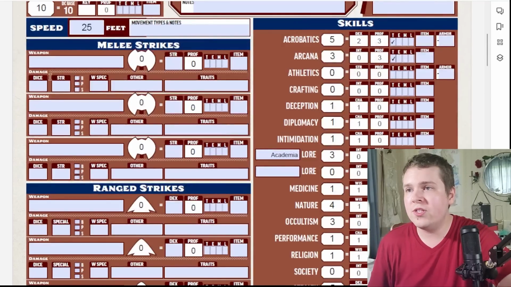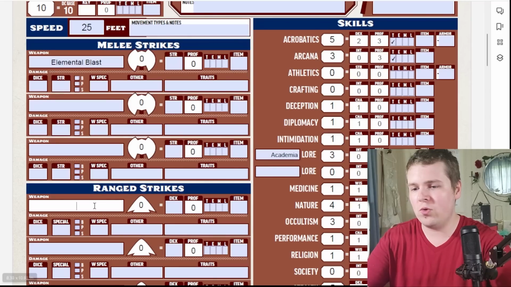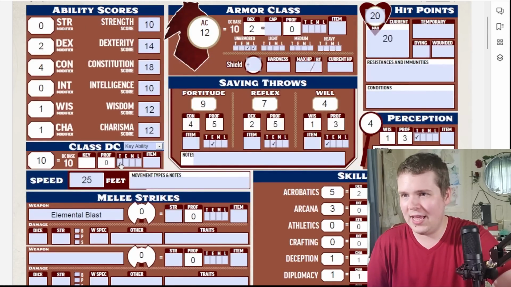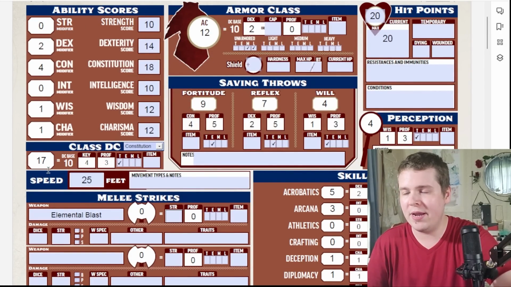We know one of our weapons is going to be our Elemental Blast, and our Range Strike is going to be our Elemental Blast. Trained in our class DC, which our key ability score is Constitution. Nice 17 base, as it should be.